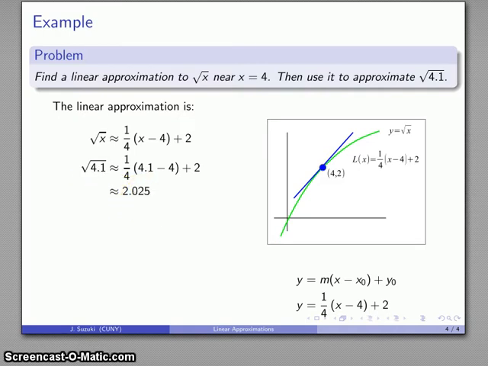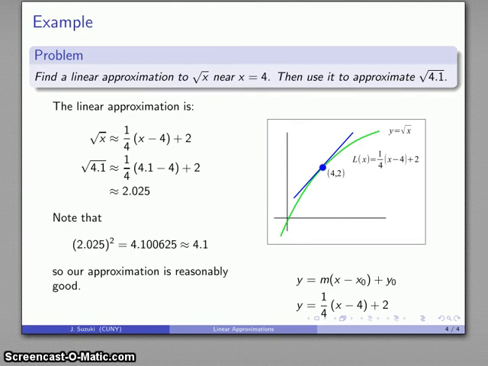So one thing we might do, remember the square root of a number is the thing when squared that gives us the radicand. So what I might do is I might want to check out what 2.025 squared is, and that is just an arithmetic operation I can do using multiplication, and I can get an exact value 4.100625, which is actually pretty close to my desired value 4.1. And so that says the square of 2.025 is almost 4.1, which suggests that the square root of 4.1 is reasonably close to 2.025.